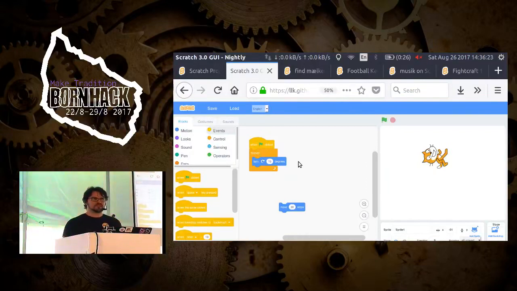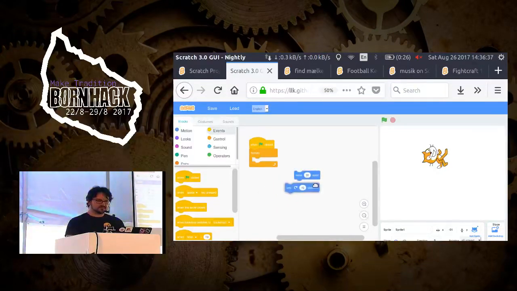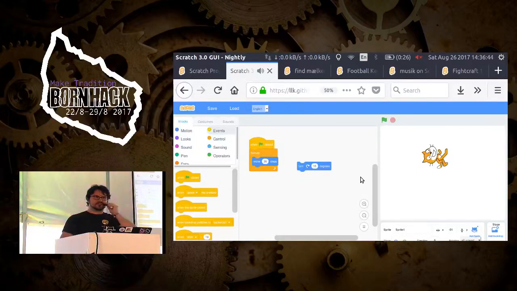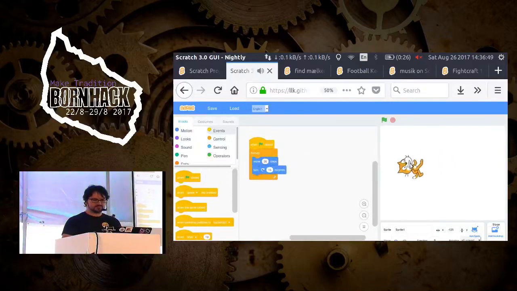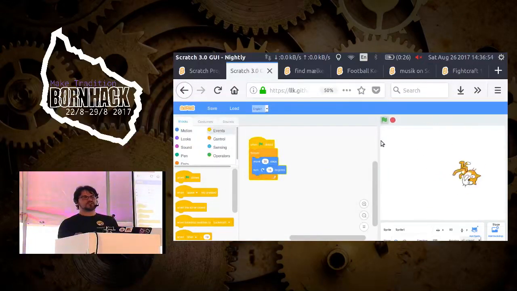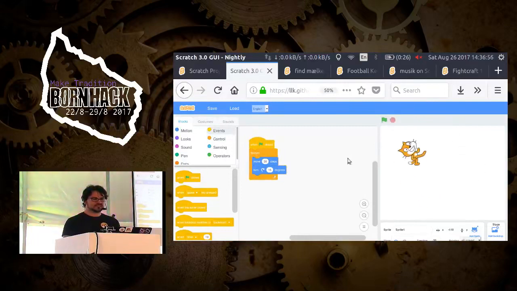When I was a kid, I remember having my Legos. I know that if I put the one with the blocks up with the one with the blocks down, I can combine them and make greater stuff. This is more or less the approach they're using in Scratch. If I take another block here, now I say it should turn 50 degrees and then move 30. So now instead of just spinning around, it's going to spin around but take a walk. This is something very, very simple that kids understand.